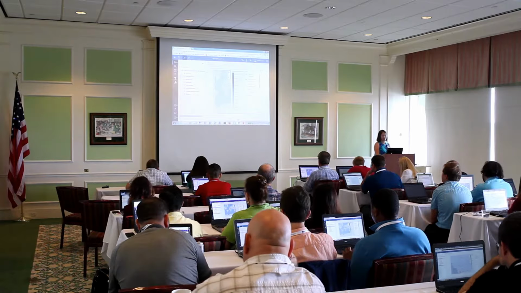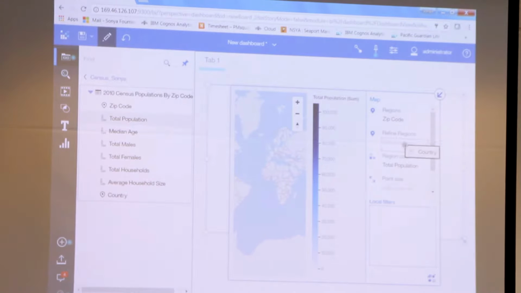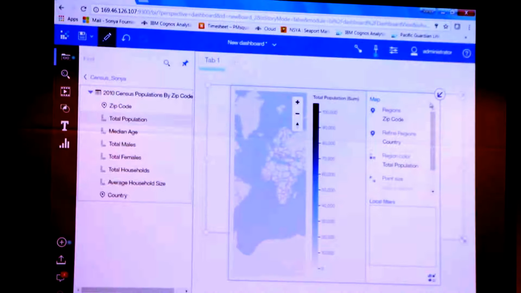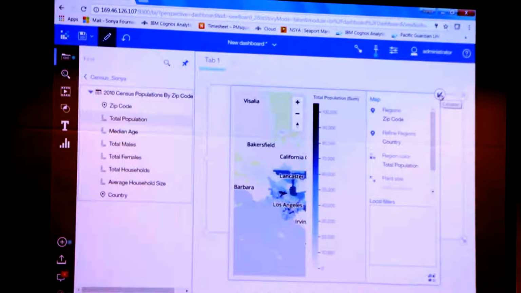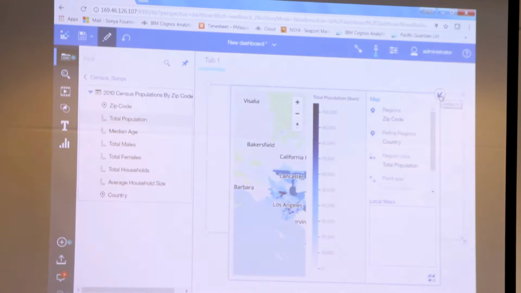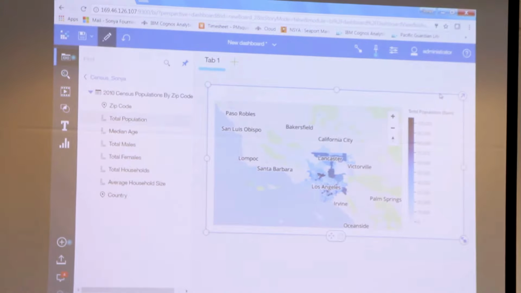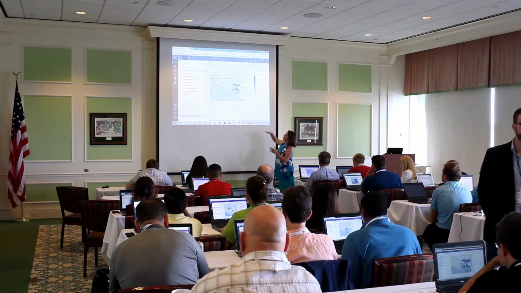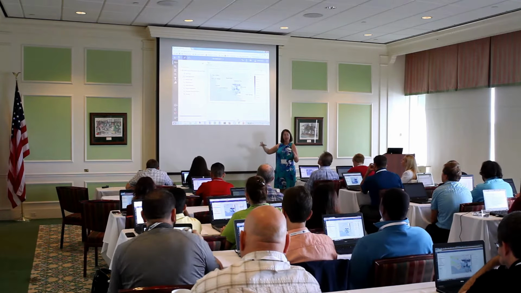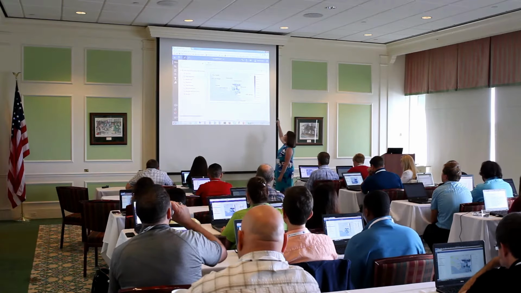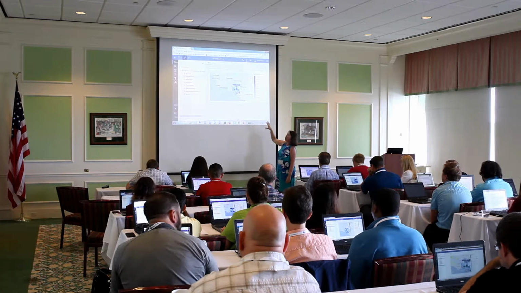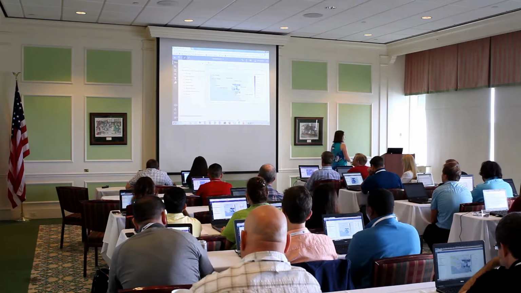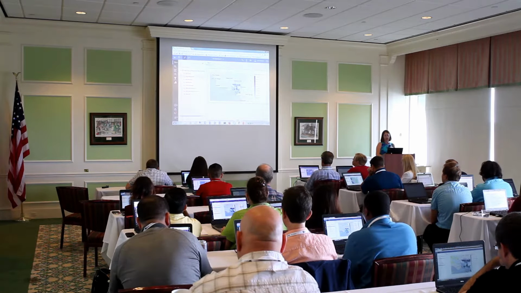So far our maps are a bit boring right now, but as we drag over and we drop it into refined regions, and if you collapse using the same arrow again, what you'll see now is it refined our information to the United States. It used that zip code information to narrow into just this area of California where we were passing in those values. And then we can start to manipulate the map a little bit.